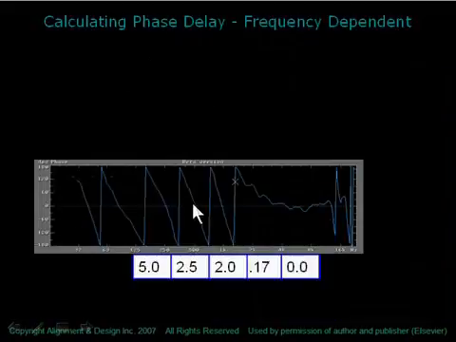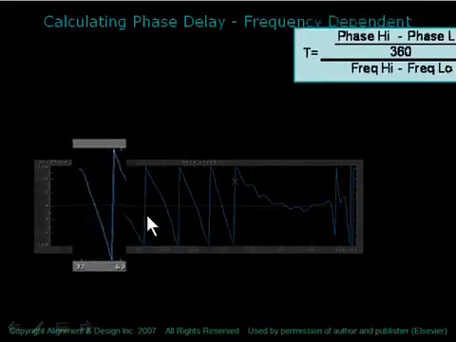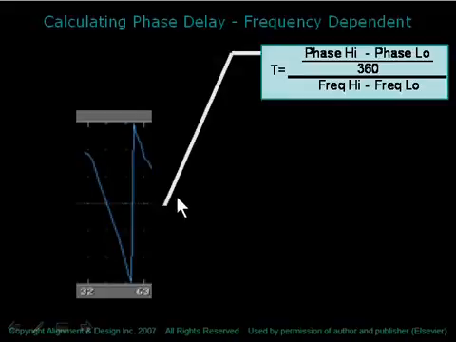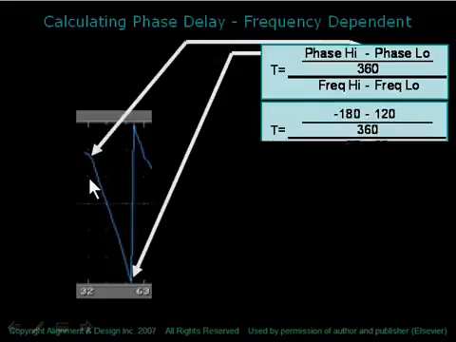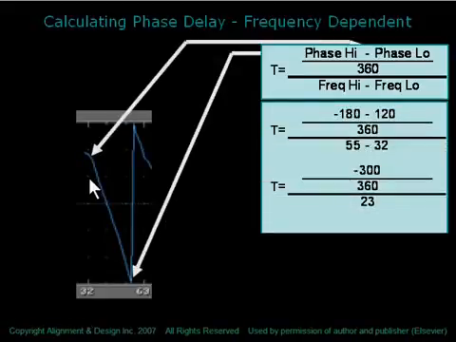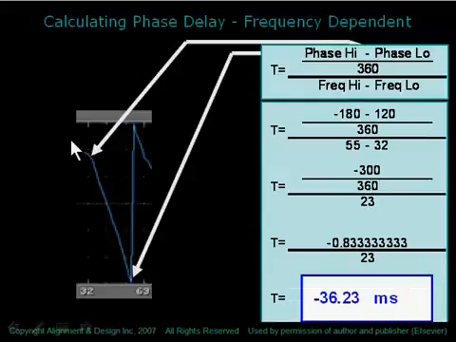We are reaching the end of our phase spiral journey now, as we reach the bottom range of the speaker. In this case, we don't complete the full cycle. We turn only 300 degrees of phase shift in a span of 23 Hz. The very large time delay of 36 milliseconds shown here is a result of both the loudspeaker's response and the filters that are engaged to protect that loudspeaker.